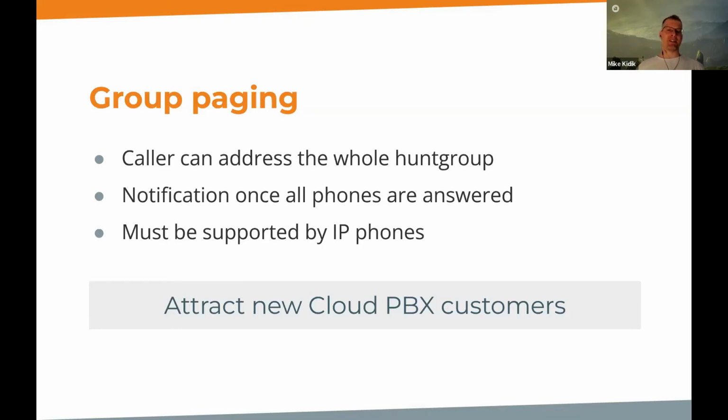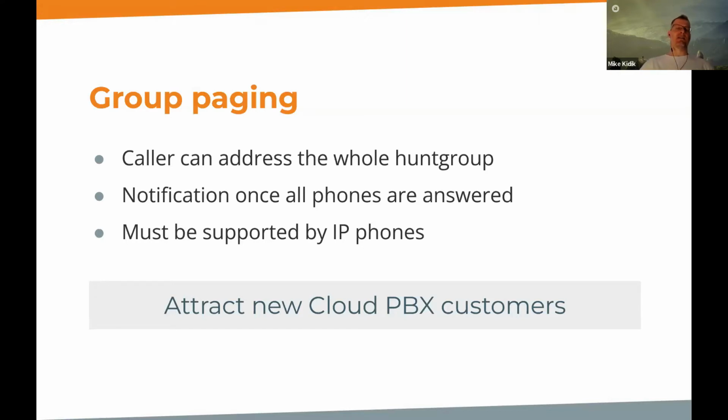Basically, it works with hunt groups, and specific, designated members of the hunt group. It's not just any random hunt group member that can page everybody else and make an announcement. Your customers are able to choose those hunt group members who are allowed to make these paging calls on the self-care portal. And such a caller would dial a hunt group number with a special prefix, let's say *35.